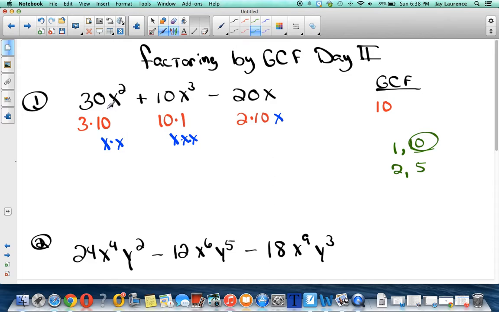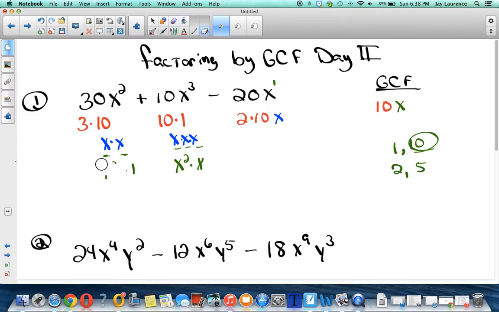Remember, I've taught you that the least exponent is going to be your GCF. I'm just reiterating this here. Okay, there are 2 different x's being multiplied here, and there are 3 different x's here. So between these 2 terms, they have an x squared in common. If you want, I could think about x cubed as x squared times x. See the x squared right there? And this could be an x squared times 1, so therefore they have an x squared in common. However, this 20x term doesn't have an x squared. The greatest number of x's they have in common is a plain old x, so my GCF is 10x.